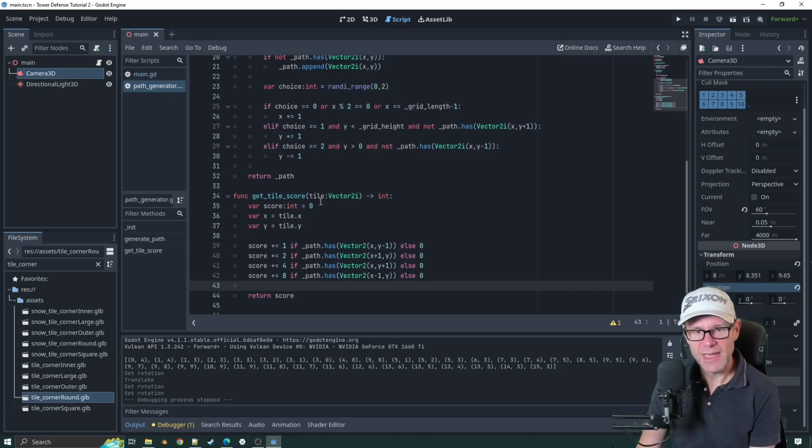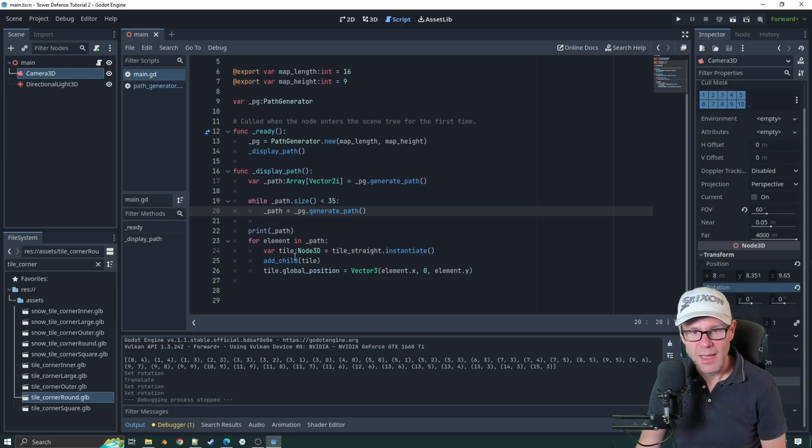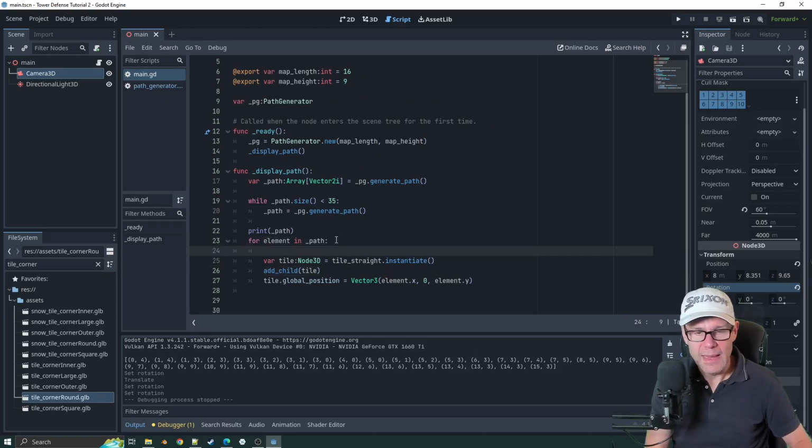And now we can use that get tile score for that element, and then we can use that to define what tile we should put there. So let's go back to main.gd. We need to define here the element. So we've got that element there.